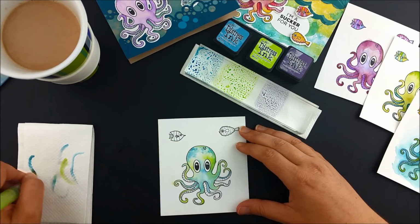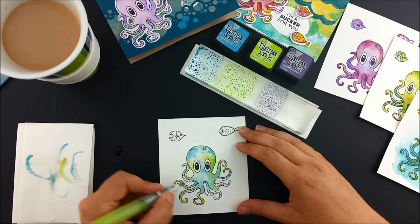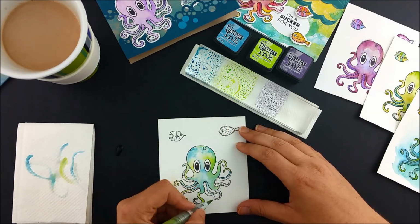I work the colors in, adding more and more intensity as I go, until I find a balance that I like between the green and the blue.